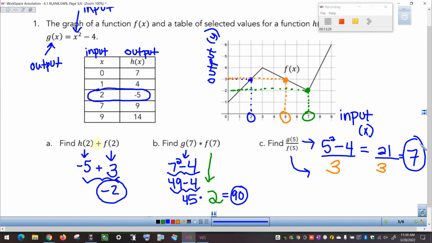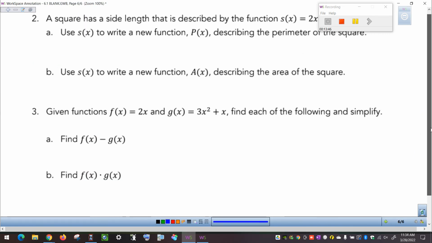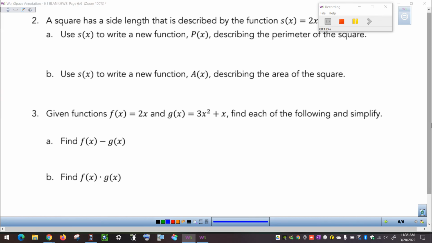All right, so one other piece of our check for understanding here that we're going to take a look at before we're done today, I'm going to skip down to number 3. So you'll notice here that they've given us new definitions now for f of x and g of x. Both of them are in the form of an equation. And when you have them both as equations, this is where we can think about combining the pieces together using any of our 4 operations. So here specifically, we're just going to look at subtraction and multiplication. But it would work the same way if you did it with addition or if you wanted to divide. So let's take a look at the first part together.